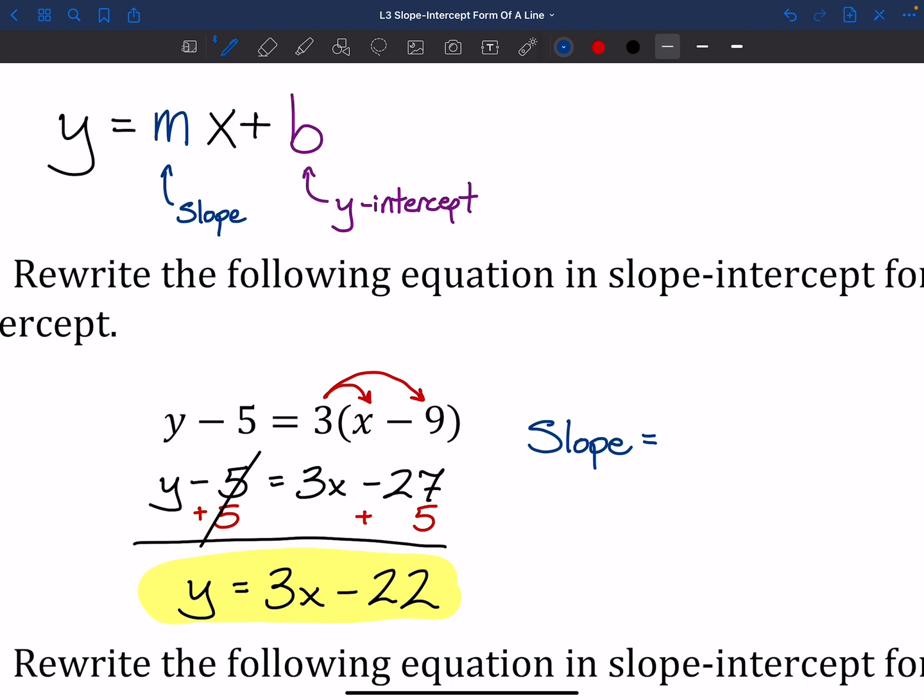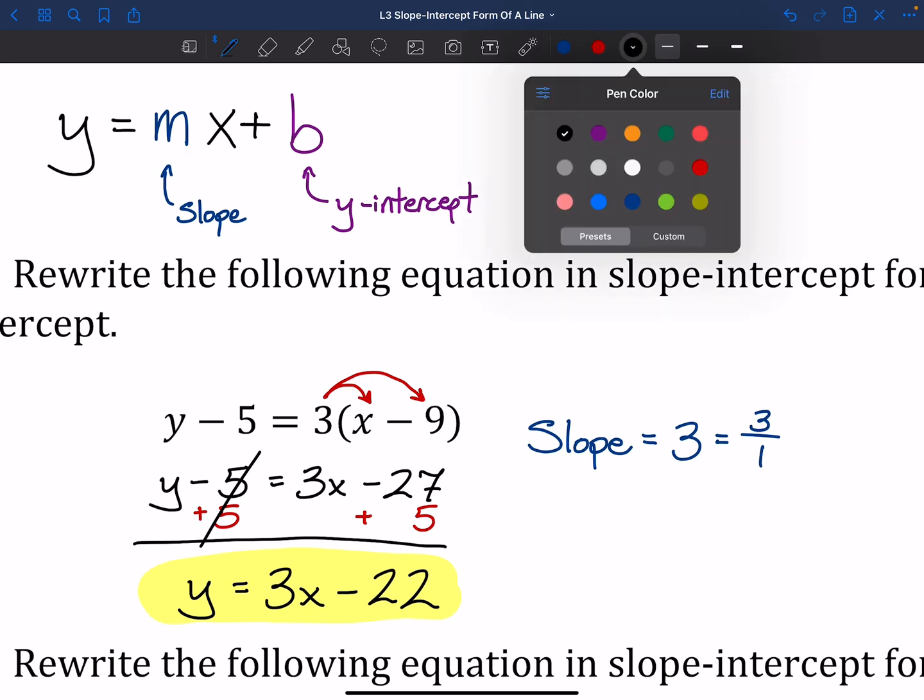So the slope, m, is just whatever number's hanging out in front of x. So my slope is 3. Another way that I could think about 3, and you're welcome to think about it this way or just as regular 3, is as 3 over 1. The reason we're going to do that is because then when we're graphing, we have both a rise and a run that we can actually put on the graph.